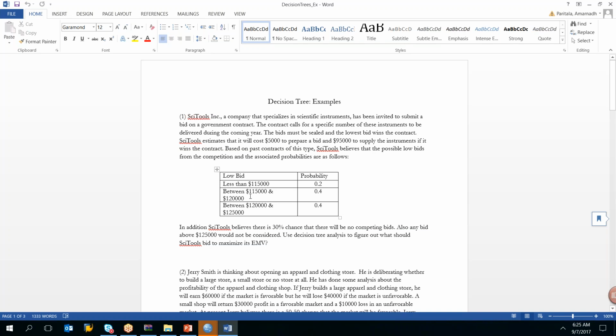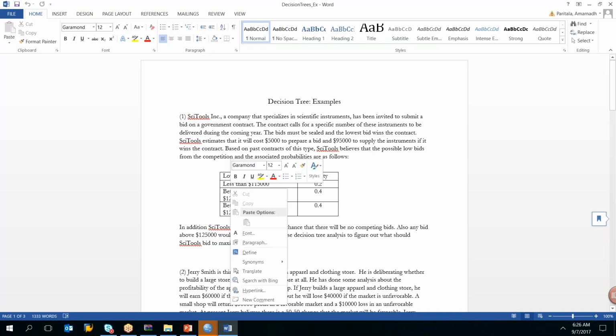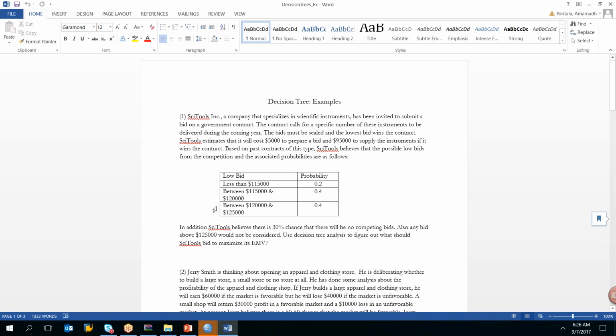And there are people bidding between 1,15,000 and 1,20,000, which is 0.4. And people bidding 1,20,000 to 1,25,000 is 0.5. If anyone bids more than 1,25,000, they are going to be disqualified.